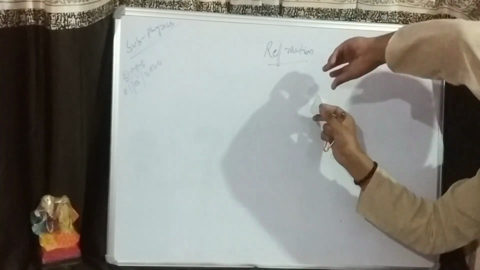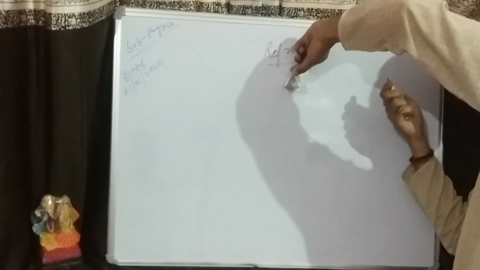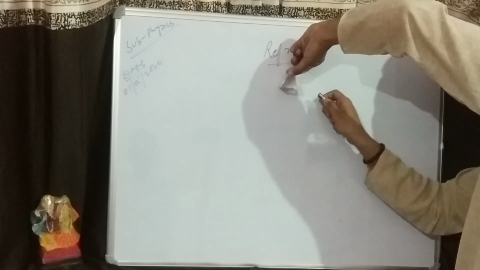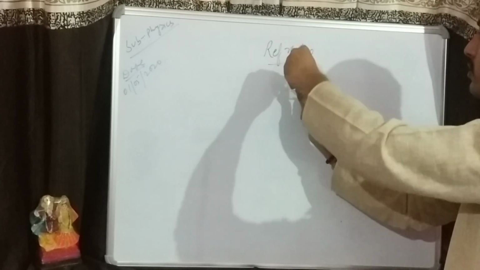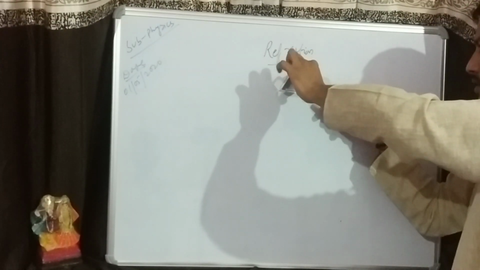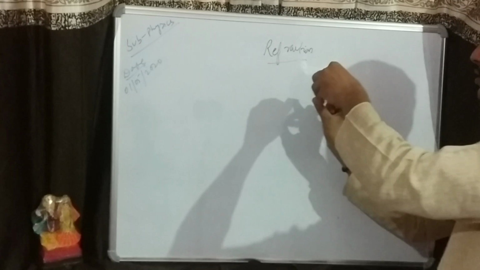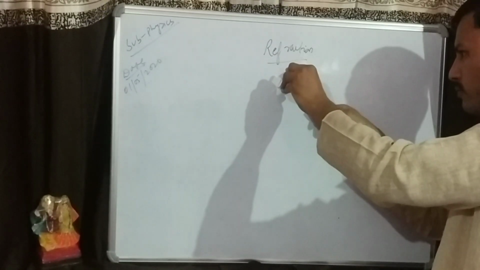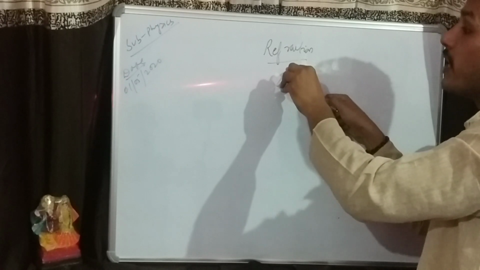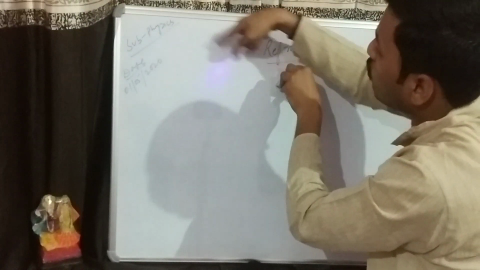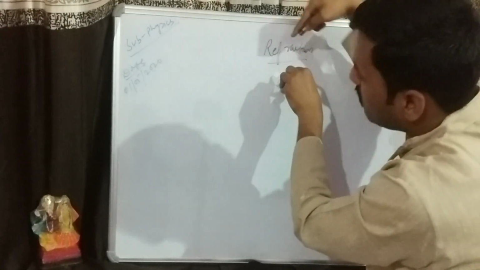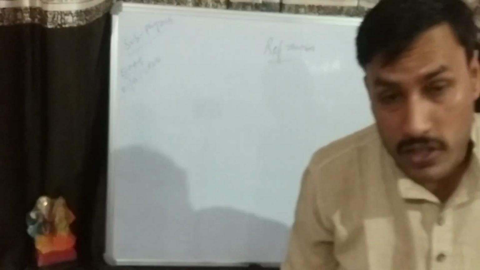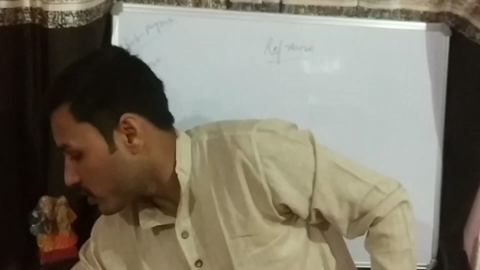I am just giving you an example. This is the prism. I hope you are able to see. I allow the light to fall in an upward direction. But where do you find the light? They are in the downward direction. It should go in this direction, but it is going in this direction, downward. That means the light is changing direction. That is what is known as refraction.